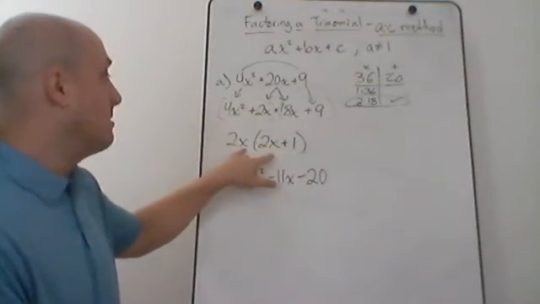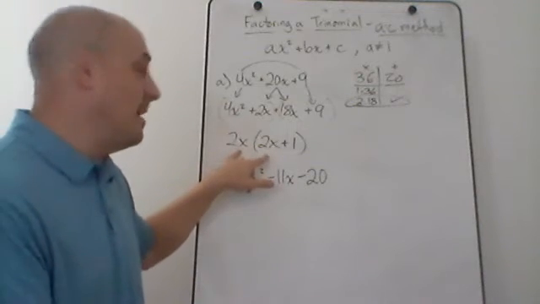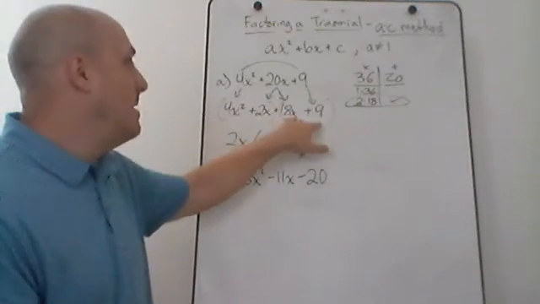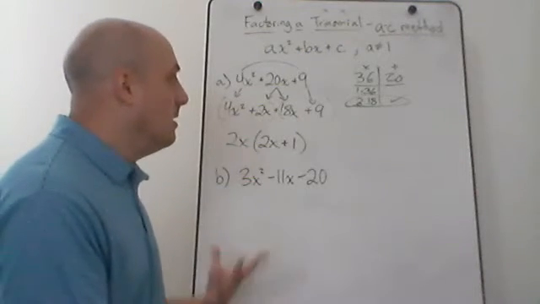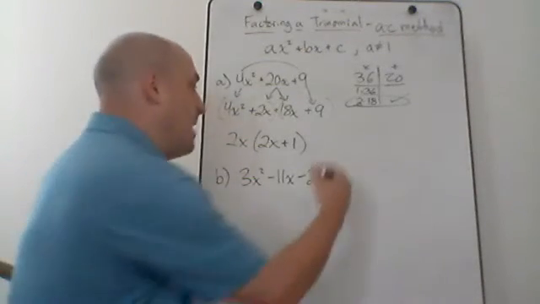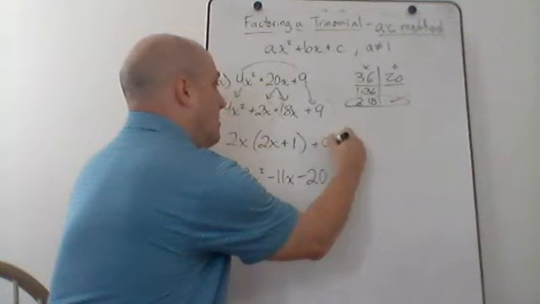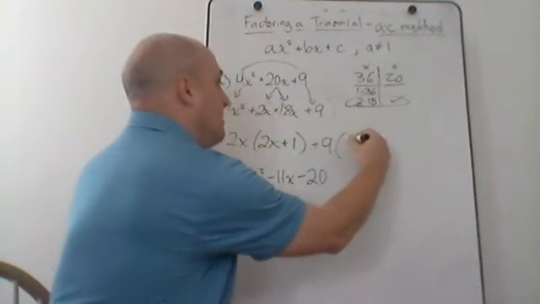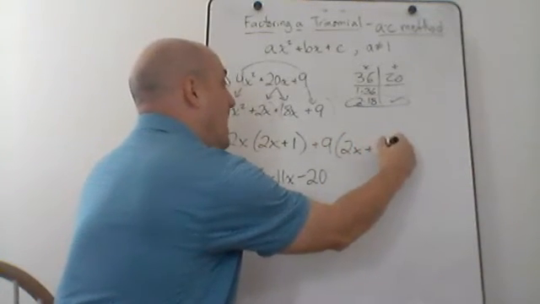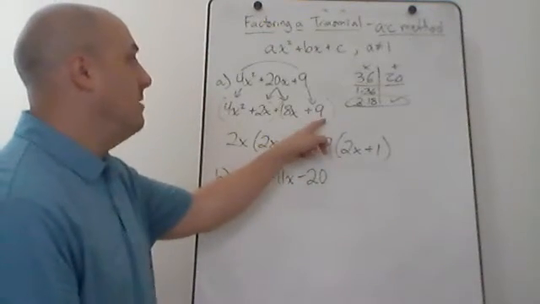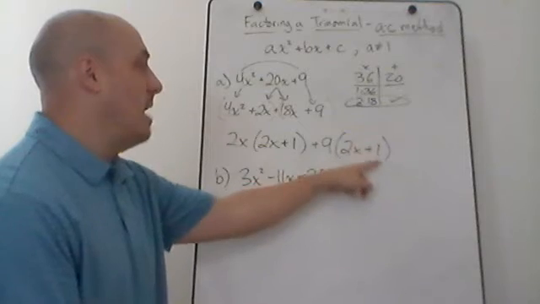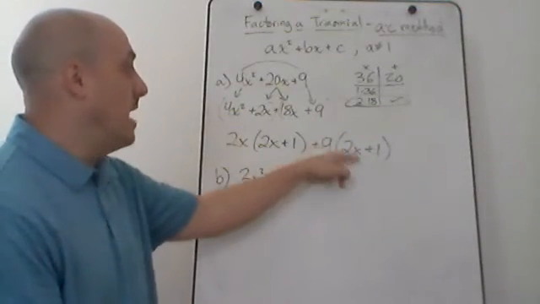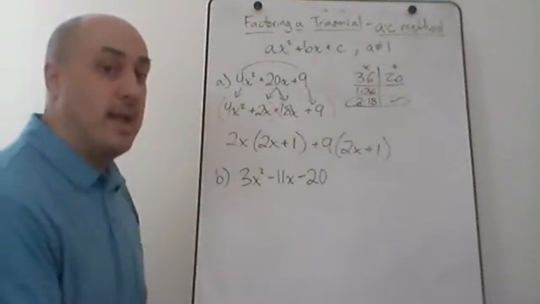All right, so that's our first group, the 4x squared plus 2x. I factor out the common factor of 2x. My next group is the 18x plus 9. What do those two have in common? Well, 18 and 9 can both be divided by 9. So I pull out the common factor of 9, which will leave me with a 2x, and then once again, a plus 1. Even though I pulled out the 9, I still need that 1 there so that when I distribute this back in, 9 times 1 gives me 9. And the 9 times the 2x gives me the 18x that I had here.